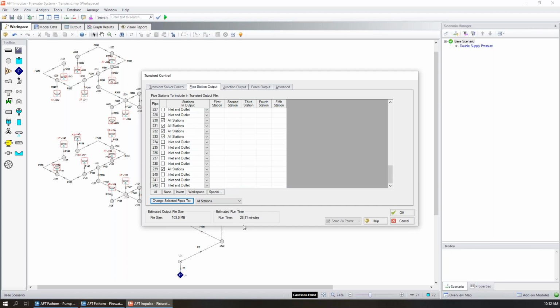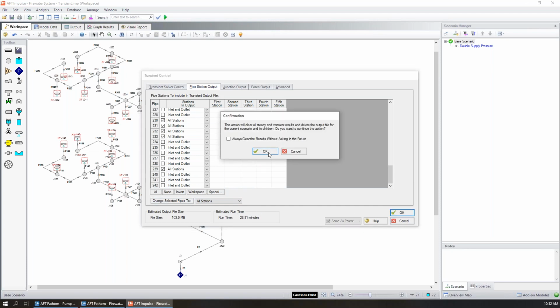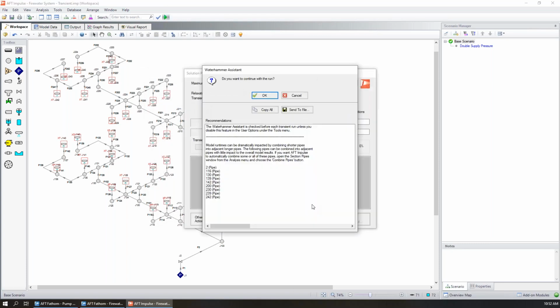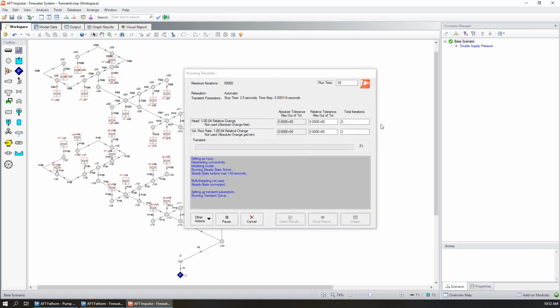So it'll hit the runtime a little bit, but not nearly as significantly as changing all of them to all stations. It'll reset our output, and we're going to have to rerun the model. So that's definitely something to consider. If your model takes 40 minutes to run, if you create all stations, it's going to take even longer since it has to write all of that output to the file. But it'll also save you a lot of time if you're doing animations, giving you the flexibility to scrub through the animation as well.